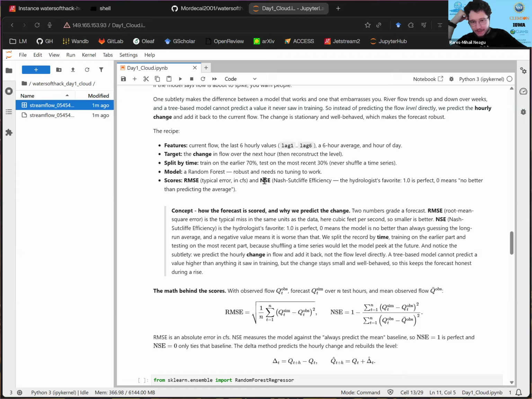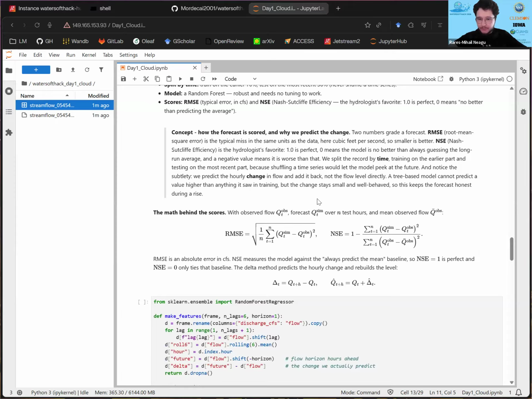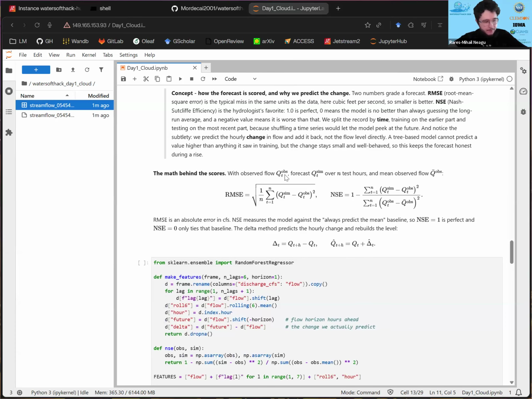Okay. The NSE, as far as I'm understanding it, is basically how good you're doing relative to just predicting the average, some form of marginal performance. And the closer it is to one, the better. The closer it is to zero, the closer you're doing to the average. Here are the formulas. Now, something very important, and this is done usually in a lot of time series processing. So the thing is, we're lucky in hydrology. It seems the time series are very smooth.